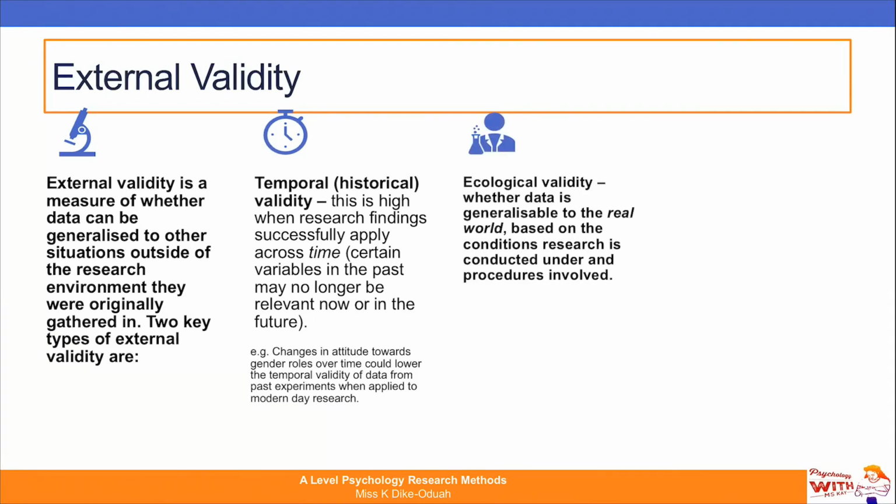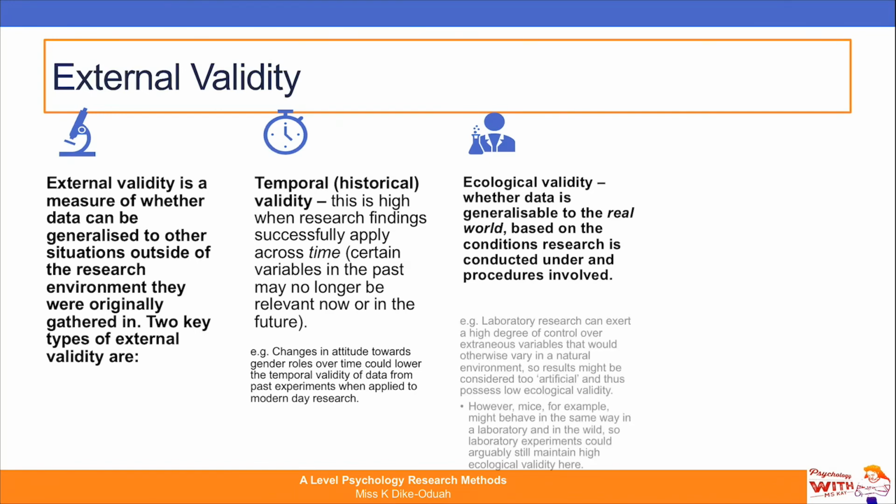And then ecological validity is whether data is generalizable to the real world based on the conditions research is conducted under and procedures involved. And blanket statements that I come across as a teacher, where students have said, oh yeah, this study is low in ecological validity, full stop, no expansion. Those statements, they get on my nerves, guys. They get on my nerves because you need to provide an explanation. So what? If it's low in ecological validity, give me the evidence and give me the explanation.